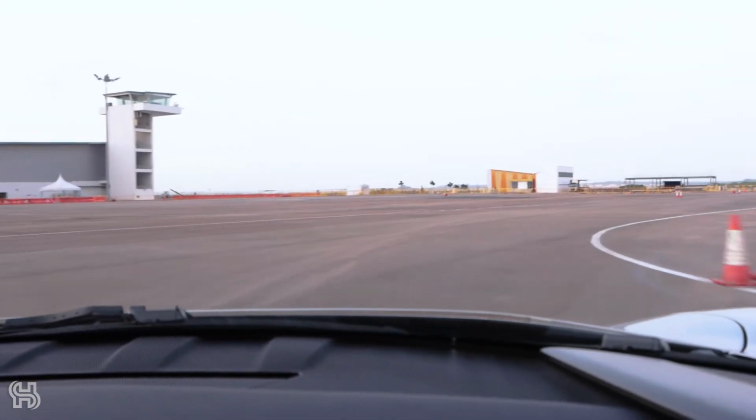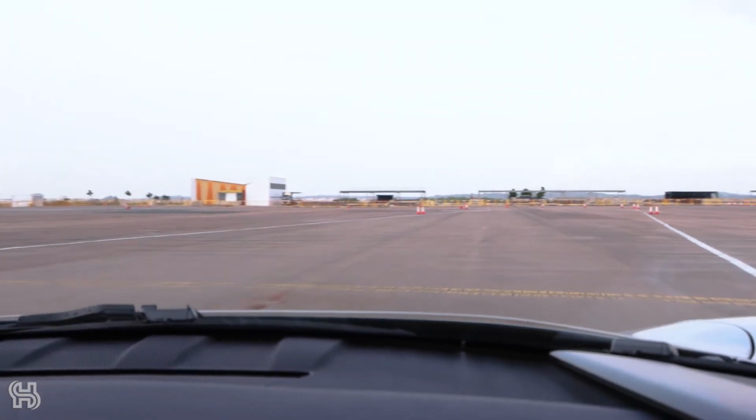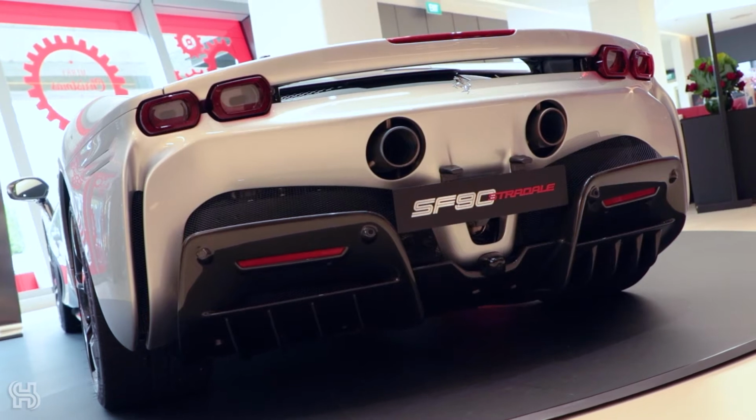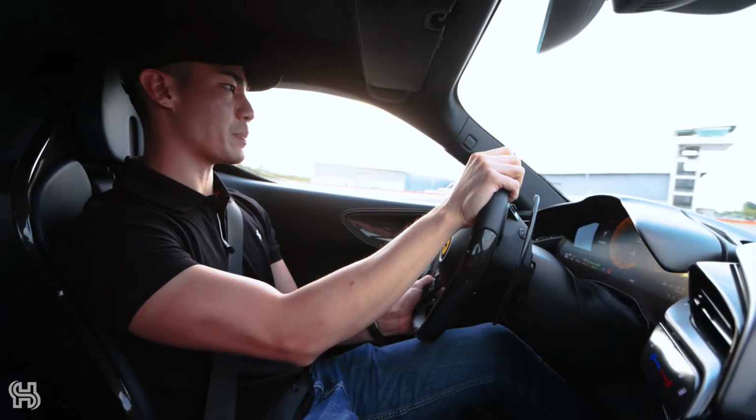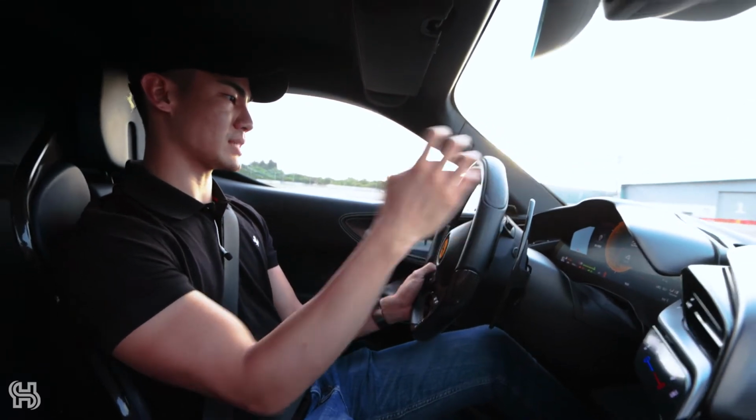The downforce is amazing. The rear wing is active, so it works in the same way as Formula One DRS. Above a certain speed, the flap in the rear wing comes up to increase downforce and help braking as well.